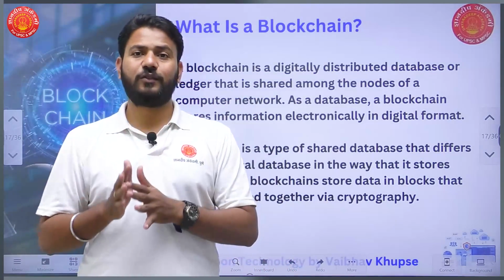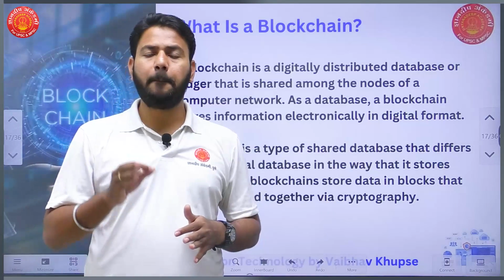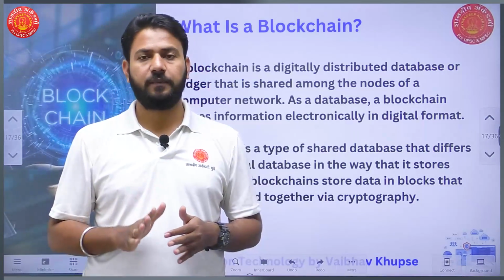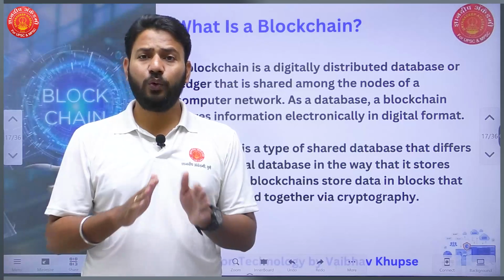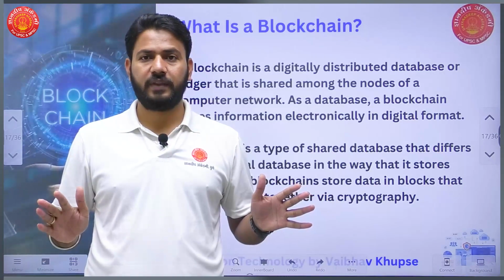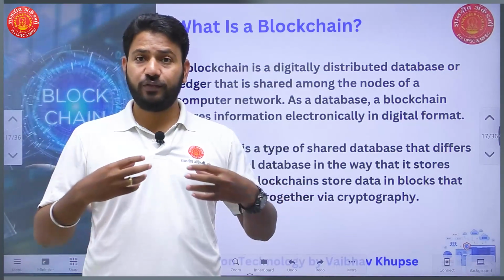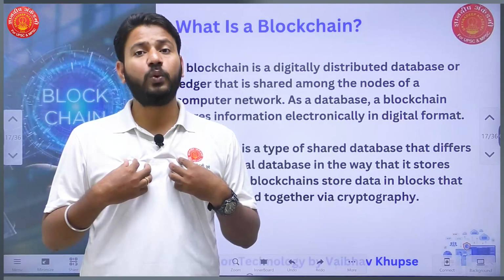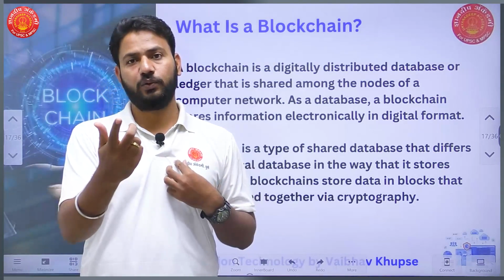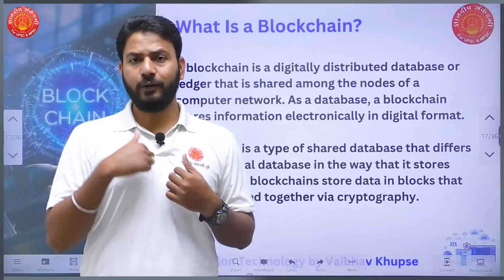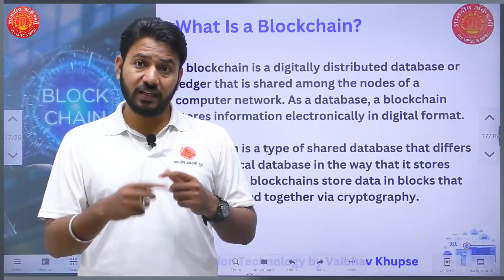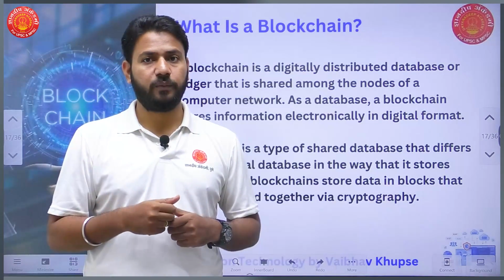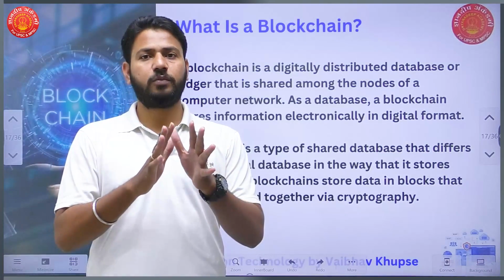And the biggest strength of blockchain is that it is completely anonymous. No one knows who's transacting, right? Even if you don't know me, who I am, I can still transact with you. You don't know who I am. I don't know who you are. But I still can transact with you. This is the biggest strength of blockchain.